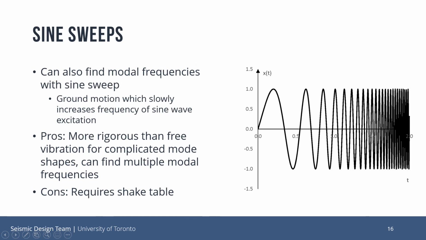There's also this idea of doing a sine sweep. What you saw in those videos from Professor Kwan is that sine sweep where you'd start off with a relatively low frequency of a sine wave, and then slowly over time you would increase this frequency. And what this does is it means you basically cycle through and see which frequencies the tower is going to resonate at. This is something that we didn't do this year, but definitely should do in future years.